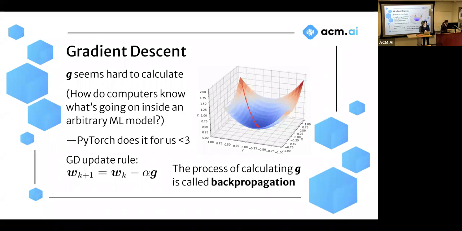And essentially we have to be able to calculate the gradient, which is how much we need to update each of our weights according to how well it did, right? The process of calculating the gradient is called backpropagation, which we're going to go over in the other part of today's workshop. Remember that gradient descent is needed to help our model optimize as well as learn.